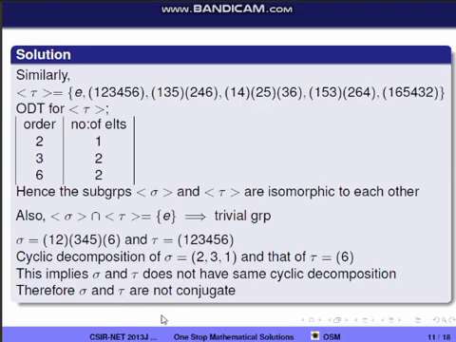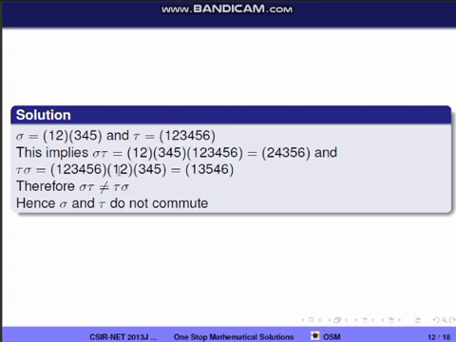Now we will look at the last option. Now sigma is equal to 1, 2, 3, 4, 5 and tau is equal to 1, 2, 3, 4, 5, 6. Now we will find the value of sigma tau, that is equal to 1, 2, 3, 4, 5 into 1, 2, 3, 4, 5. So we are multiplying both these permutations. Check the second cycle, that is tau. Here 1 is mapped to 2. In sigma, 2 is mapped to 1. So totally 1 is mapped to 1.